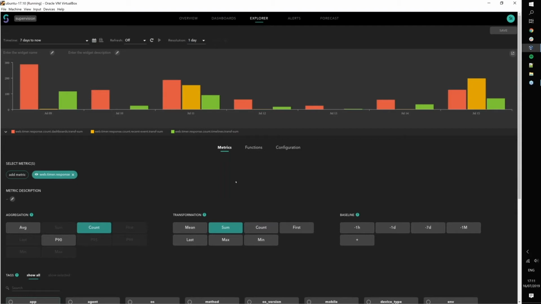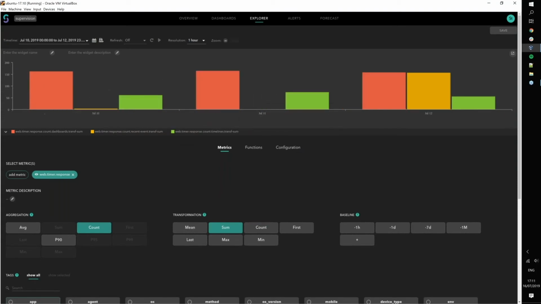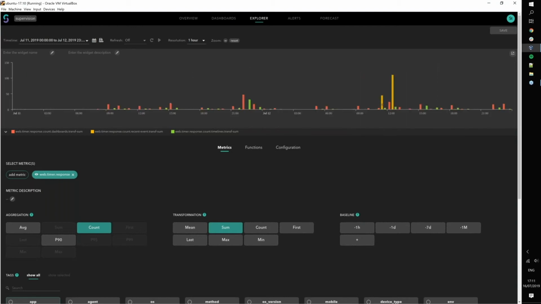In this case, it's a number, could be seconds or memory kind of units that you use. What you can do also on the Explorer is start zooming in into some specific periods. For example, we are zooming in from the July 10th to the July 12th. You already see some data specific on this period, and you can keep zooming in. And at this point, you start seeing different levels of granularity. So at this point, we are seeing by the hour, and you could keep drilling in and go to the level of the minute or even second and see what's really happening.